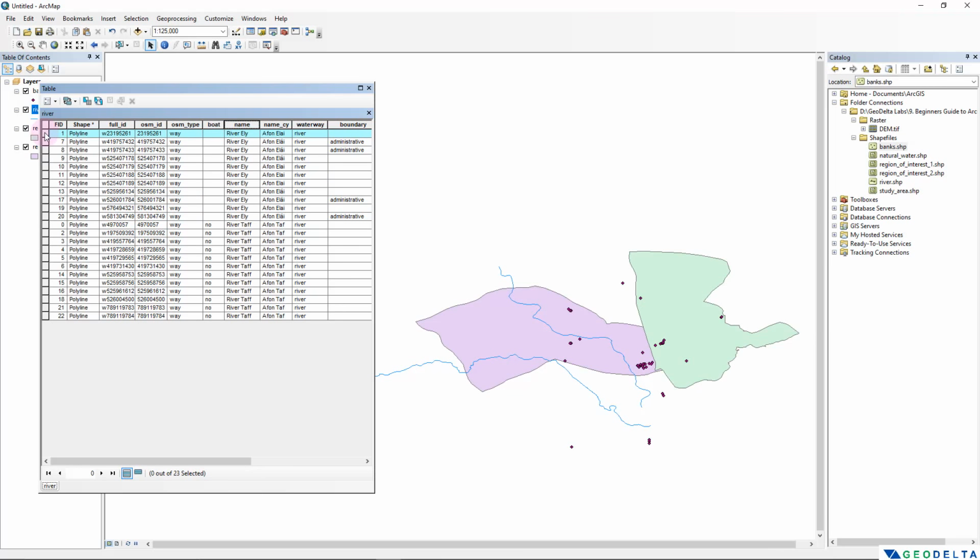What I'm going to do is select only this first attribute and see whether something got highlighted or not. You can see that this middle part of the river got highlighted. And when I click on this one, you can see that this part of the river got highlighted. Similarly, when I click on this River Tough, you can see that this part got highlighted. And this part got highlighted when I click on this one. So what if I select the entire set of attributes? You can see that the entire polyline got highlighted.